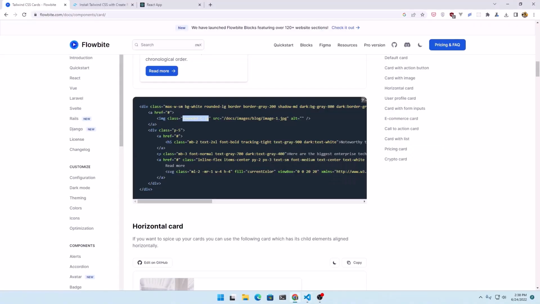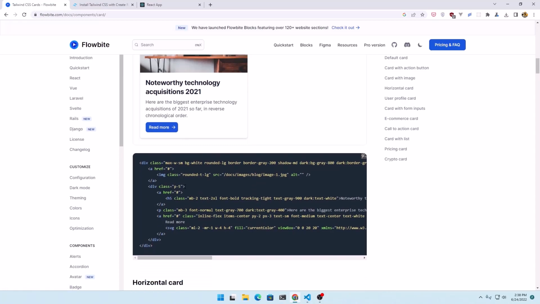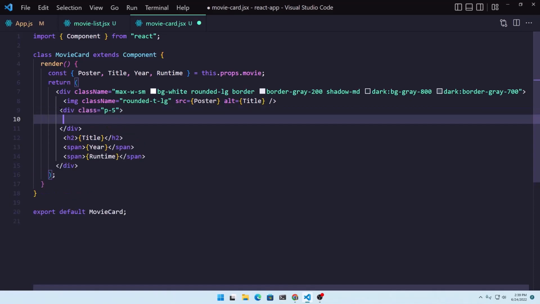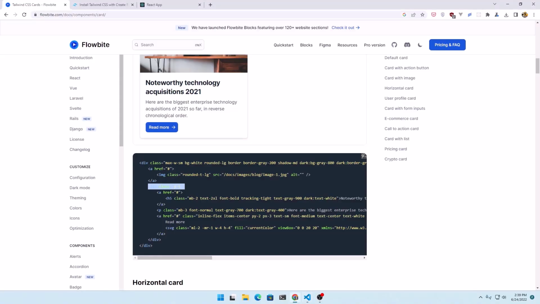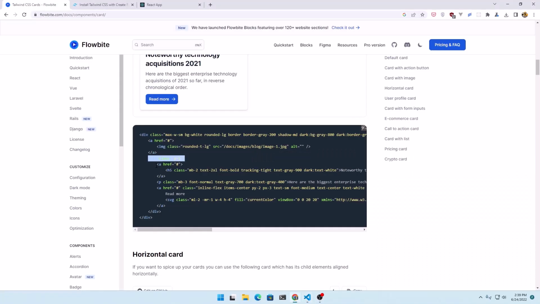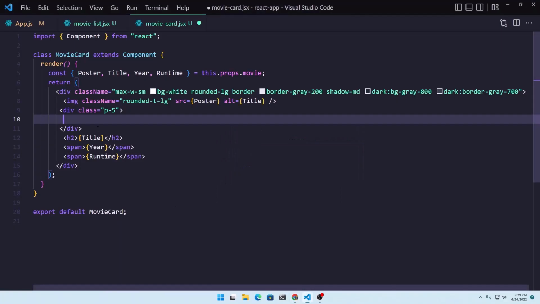Next one. Now here we need a div, and after that we have the anchor tag for the title. So let's copy this one. And before the title, we need to have the div here. And you know what? Let me copy this and paste it.